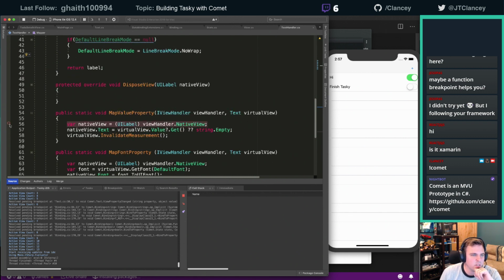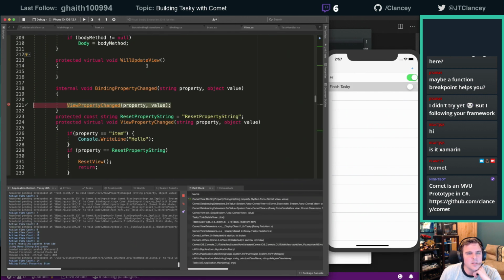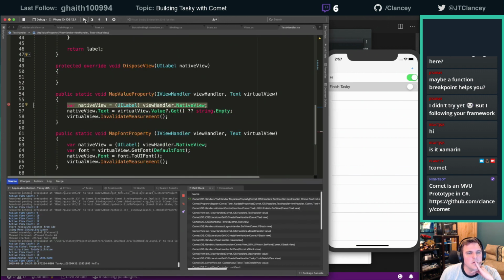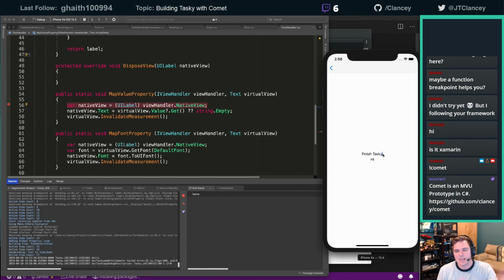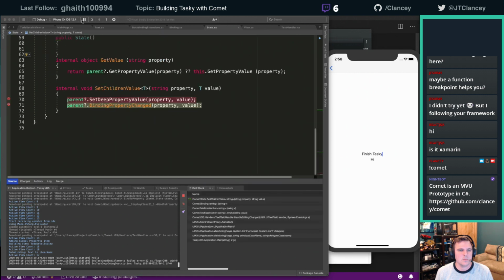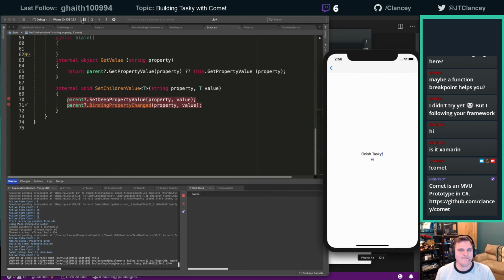And map value changed. When we click into this, we'll get this thing flying around because we have a label here. Press play. And this is the virtual view Comet text, and its value is high, like I'd expect. Now if I edit this, that thing should fly somewhere. And it didn't.